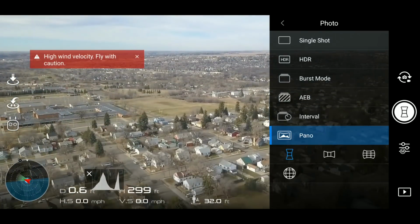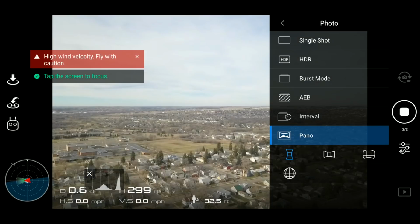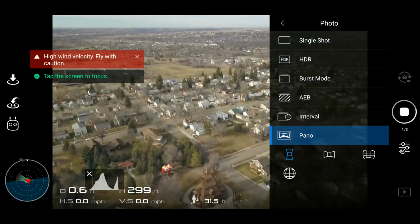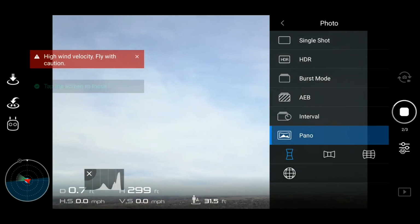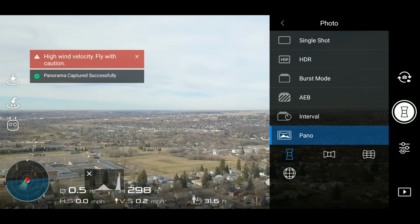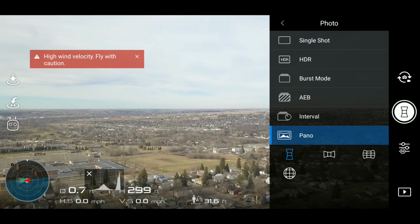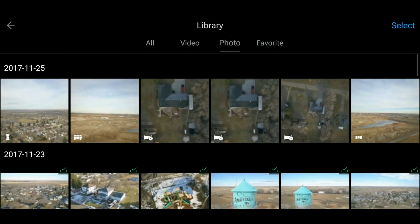I'm going to put the camera at horizon half point right there. Go ahead and hit the Pano button and it will take pictures. Captured successfully, and if you go ahead and click on the play button down in the lower right hand corner, photo, and you'll see right there we have our vertical panorama.